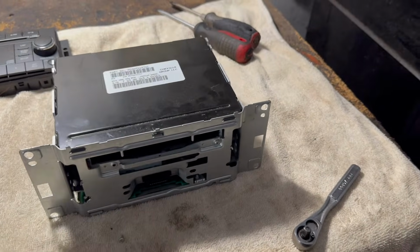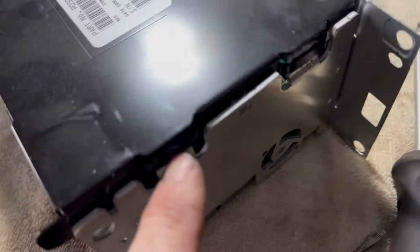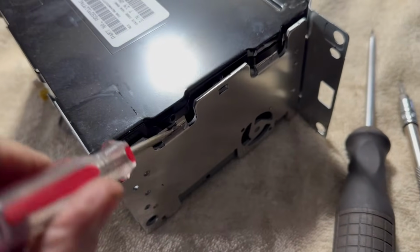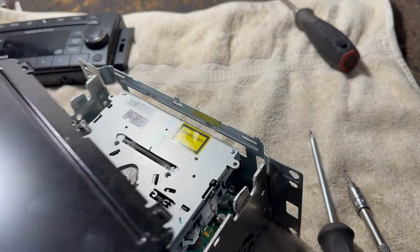Okay? Then we're going to take this black top off. And then over here, you're just going to pry up. Over here, there's little tabs. Get a little screwdriver like this one. Put it in here and just pry up. Put it in here like that. You're going to pry up. And then it comes right out like that.